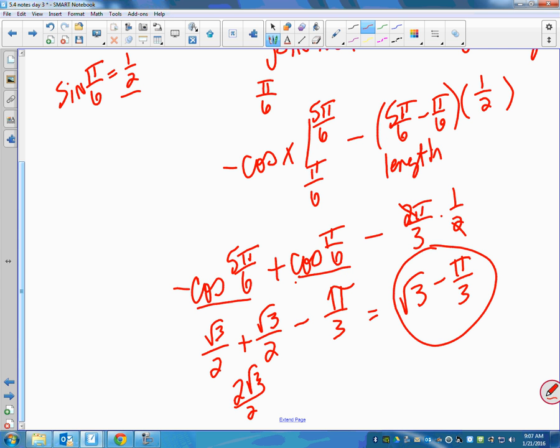Plus, with your calculator, you still have to subtract out the rectangle. Your calculator doesn't know how to do that. You could do the integral part, but you still have to do the rest. Right? That's some good things.